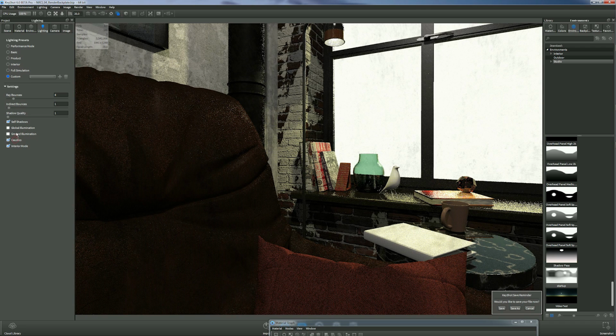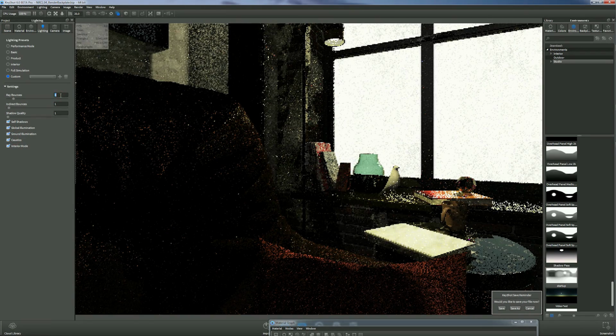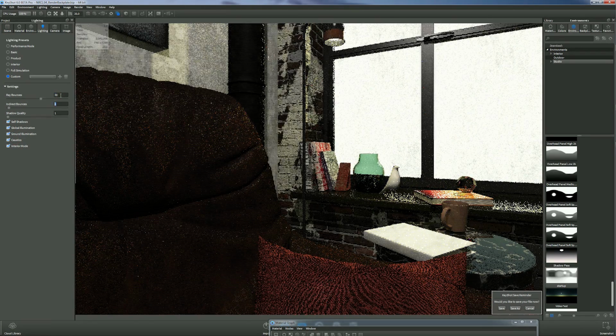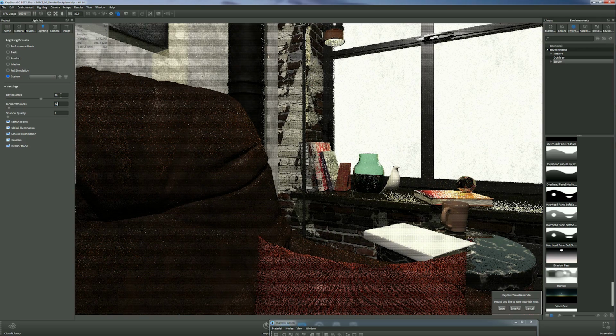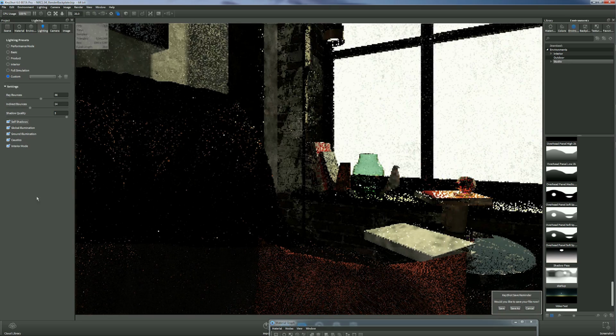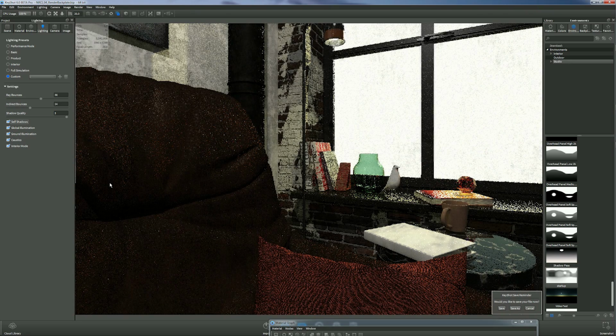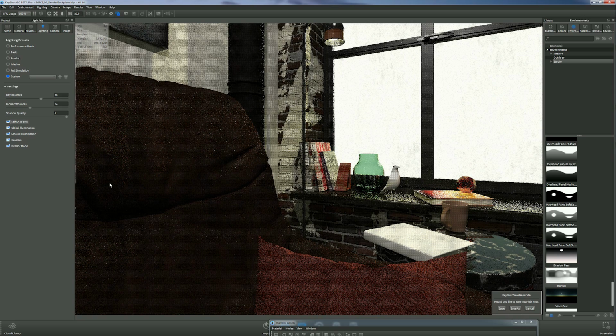I can go ahead and turn on caustics, ground illumination, global illumination. I'll crank up my bounces to, I don't know, 36, indirect 24, and shadow quality 5. These are all very high settings, but we'll let it sit for a minute and you'll see how it starts to res up and look a lot cleaner than it would if you didn't have that interior rendering mode.